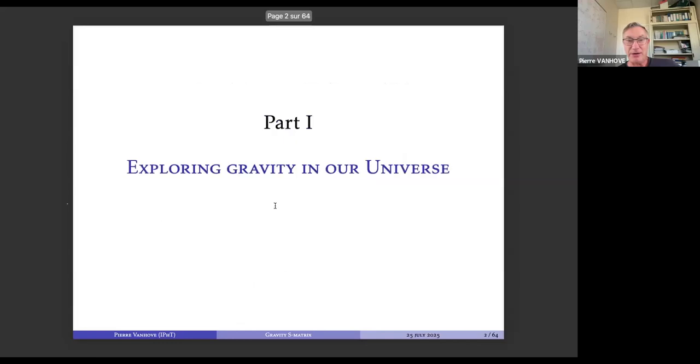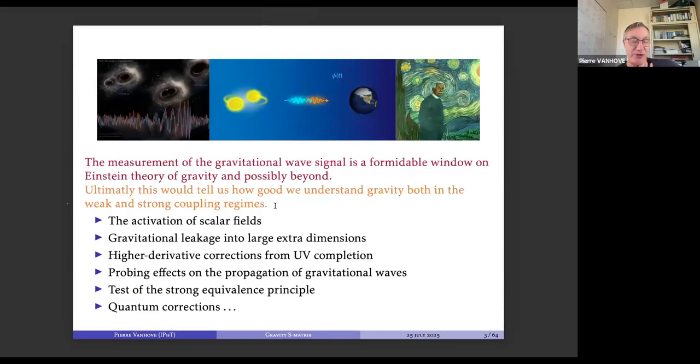I don't know if you are all familiar with the physics of gravitational waves, so I will flash a few slides about the motivation. We are now detecting quite a few events of gravitational waves emitted by the inspiral and then the merging of either two black holes, or a black hole and a neutron star, or two neutron stars. And here is the typical signal that was in fact detected by LIGO. Now we have LIGO and Virgo data as example.